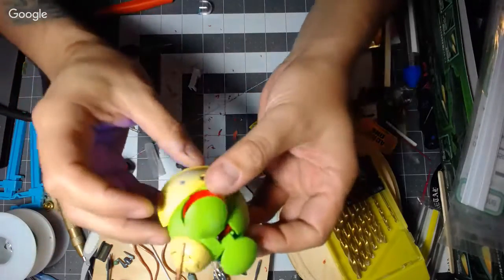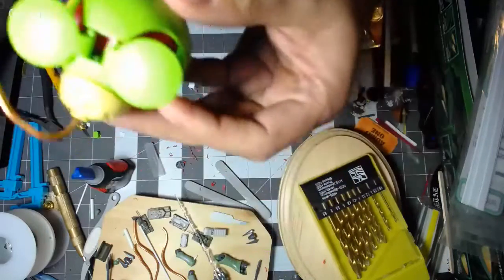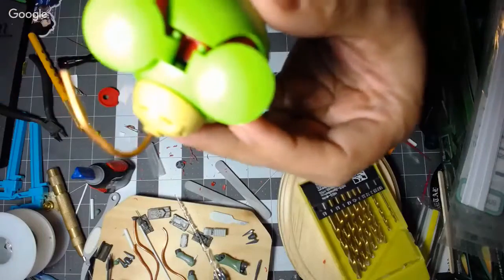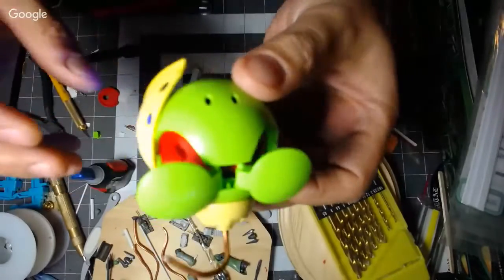How did you end up cutting them, Freddie? Dremel. Cut off. Dremel? Yeah. Slowly going around and just sanding the edge until it was smooth. I got you.